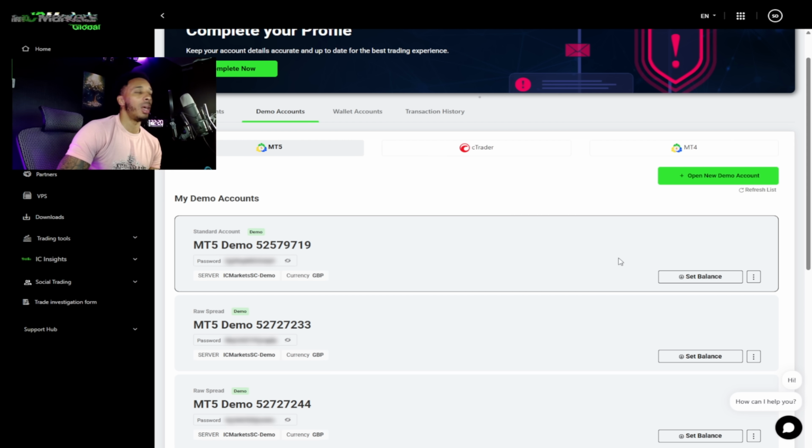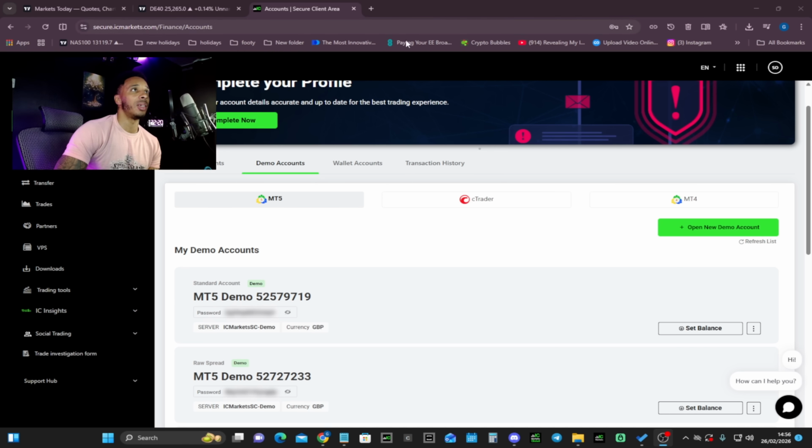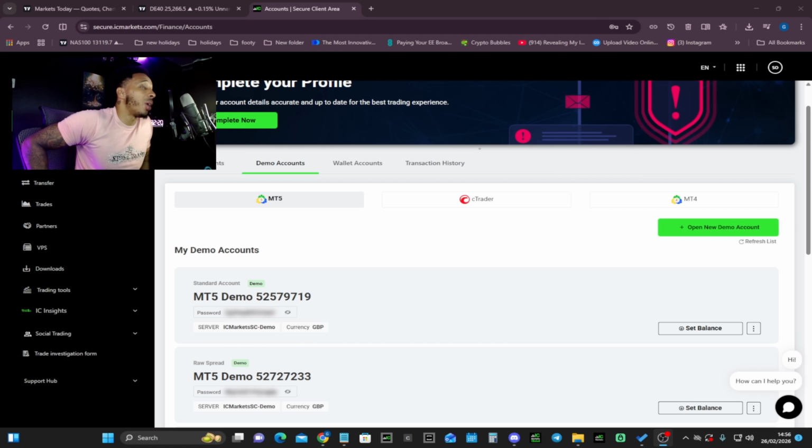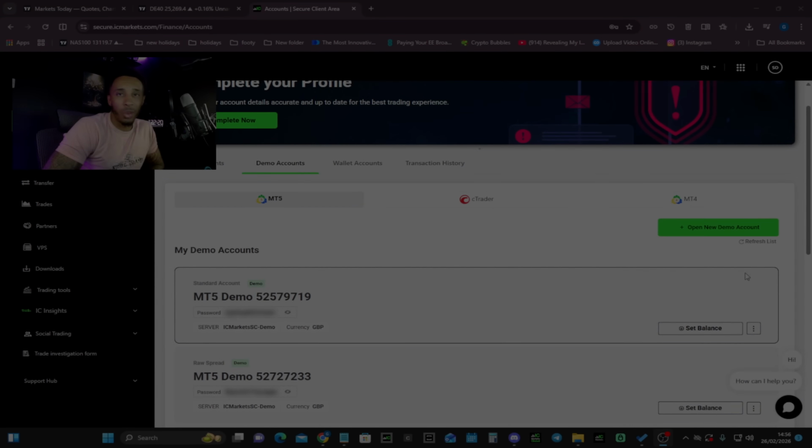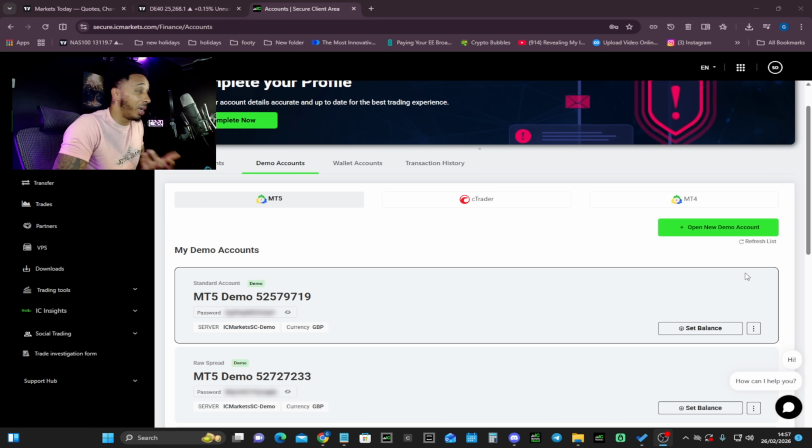Go on Trustpilot and get the website from there. So the website is icmarkets.com. Be careful, there's a lot of fake ones that are missing words, and just make sure you go on Trustpilot, or I will leave the link in the description somewhere, you know what I mean? Yeah, so once you sign into IC Markets, you should be in there, you get what I'm saying?